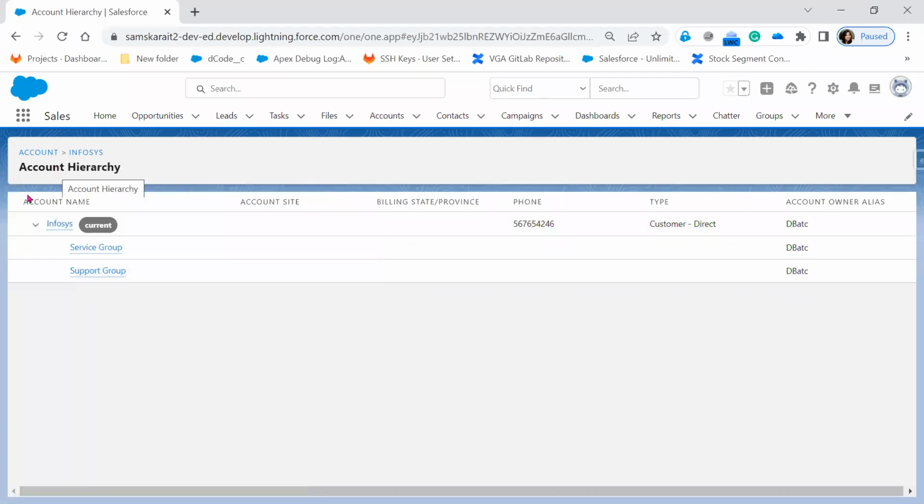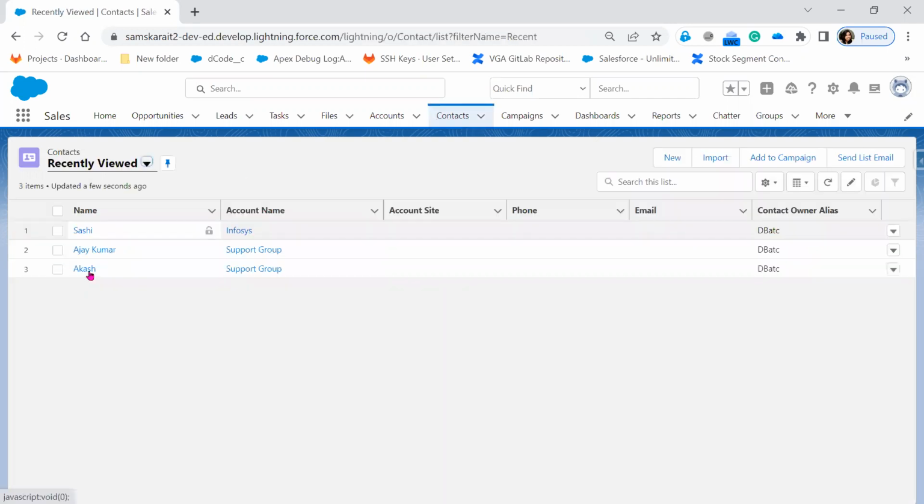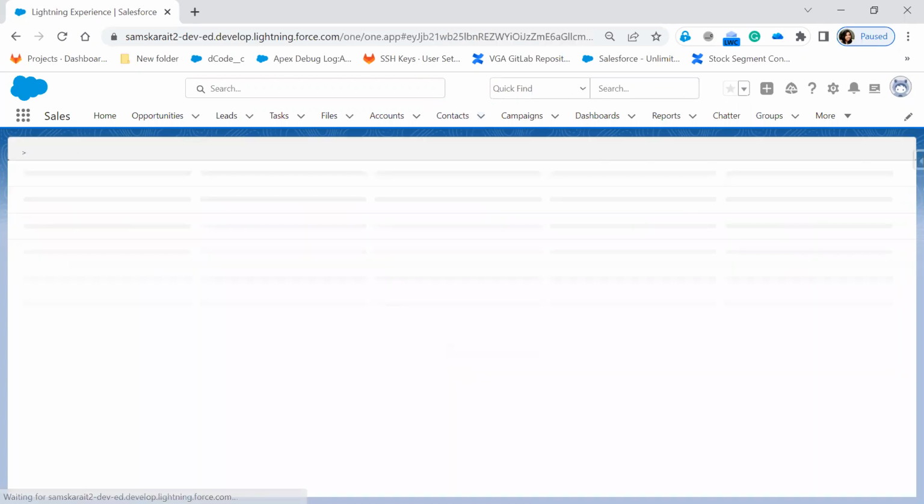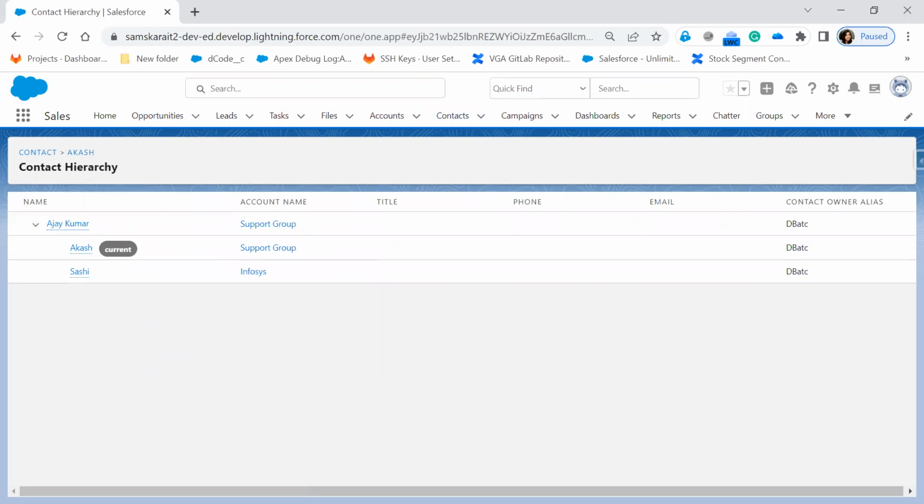Same thing with the contact. We have created a couple of contacts, and if you want to see the hierarchy of the contact, you can click on contact hierarchy.